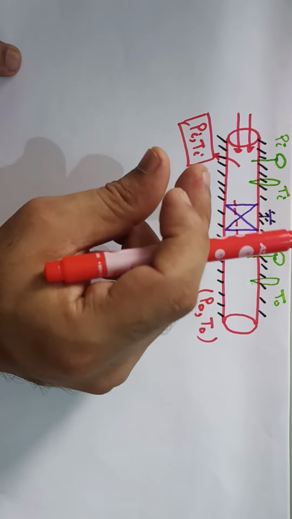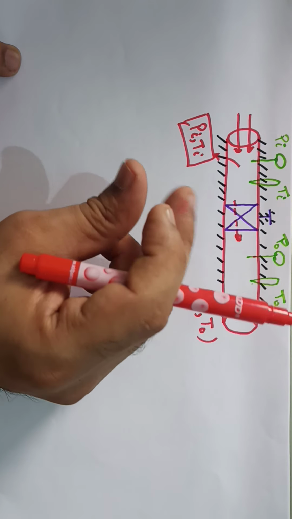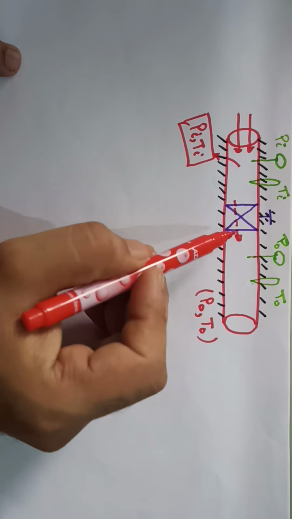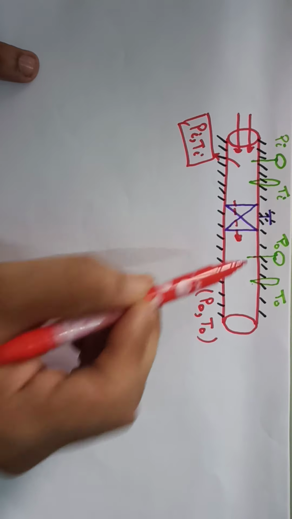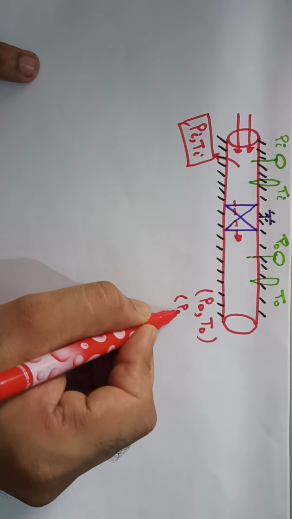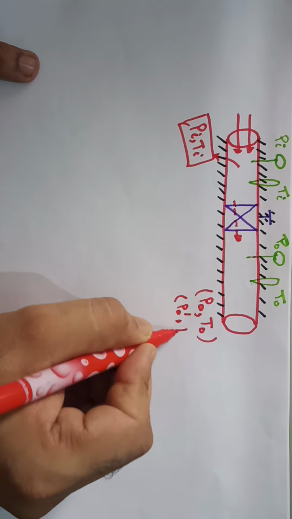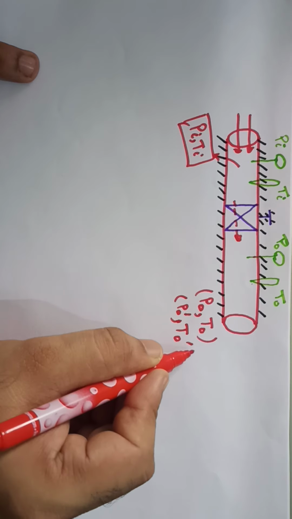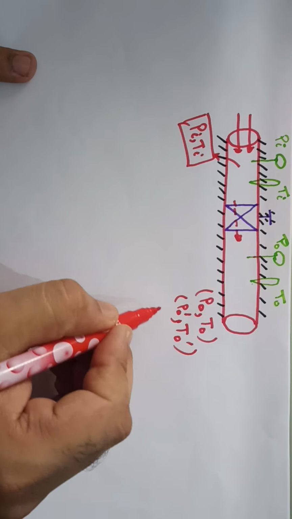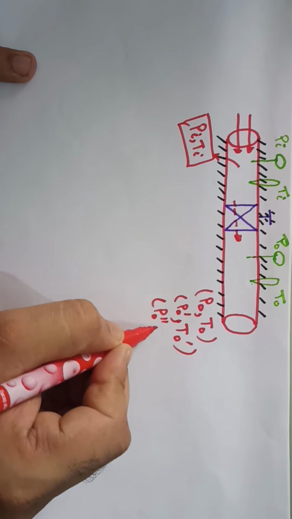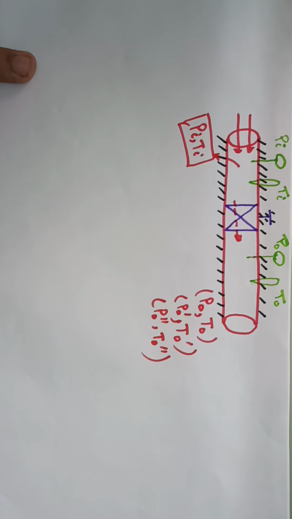We will rotate this valve again by a small amount so that the opening becomes wider by a small amount, and through that the gas will escape, and the new outlet conditions will be noted by this thermometer and manometer, which will be P naught dash and T naught dash. Likewise, we will rotate this again and we will get P naught double dash and T naught double dash, and we can get different outlet conditions for these different valve openings.